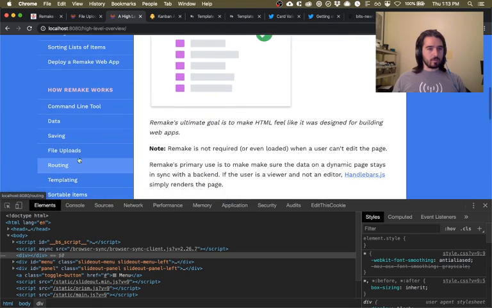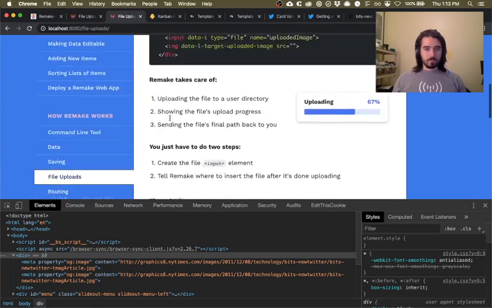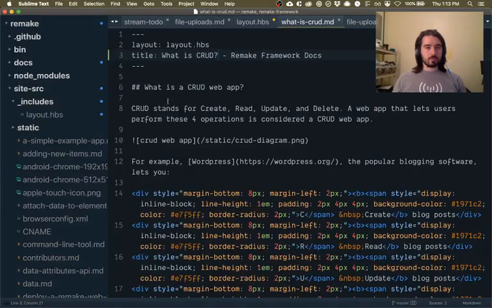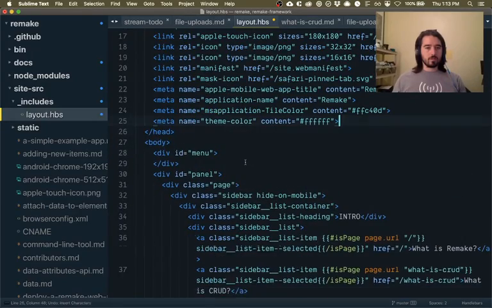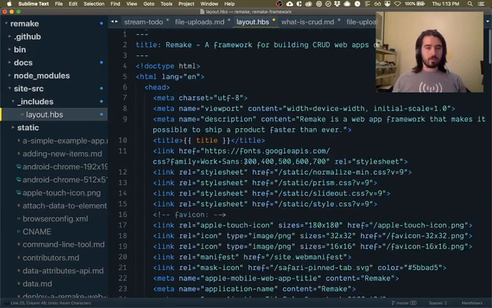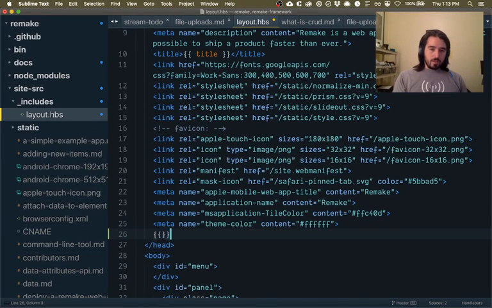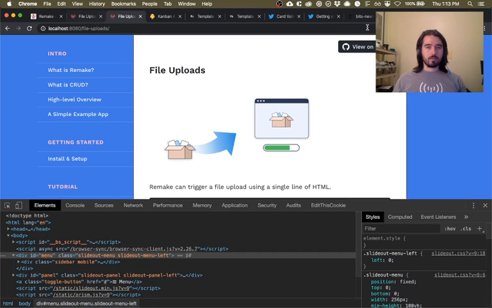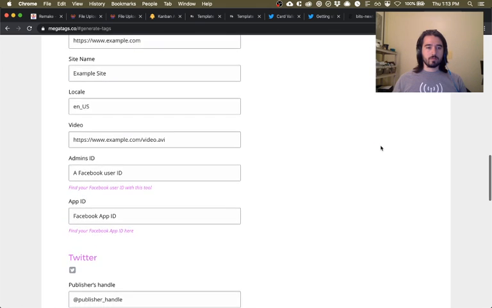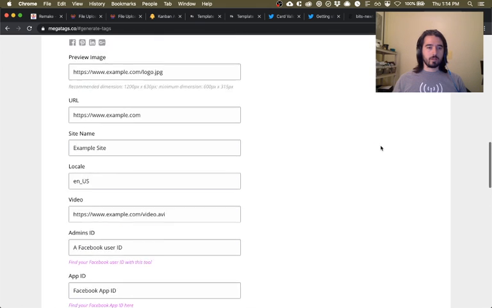So let's go down to file uploads, and we're going to just undo that. Okay, so we're going to put this into here, and we're going to say like OG. Let's just put OG. We need triple braces. Okay, and then file uploads, we're going to have OG. And then let's generate this.